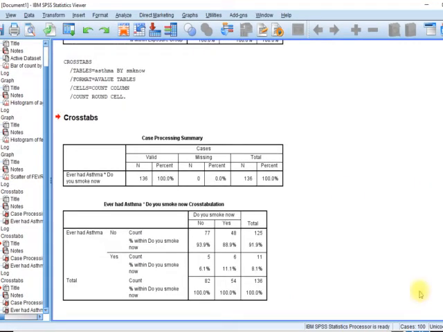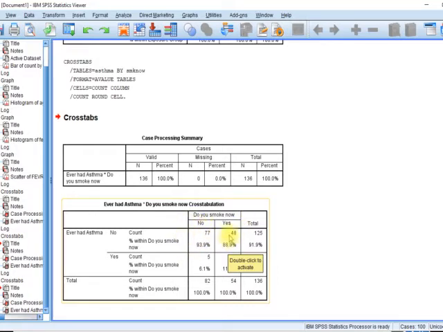Here we go. Now we have 88.9% current smoker but never had asthma. And you have 93.9% that never smoke, but they never had asthma. But you have 77, which is higher, of people that never smoke and never had asthma.